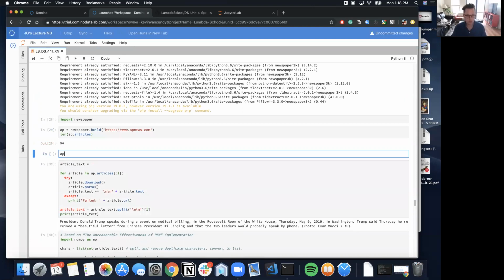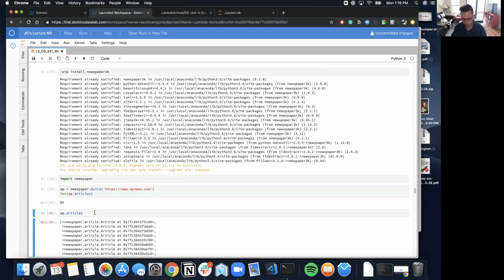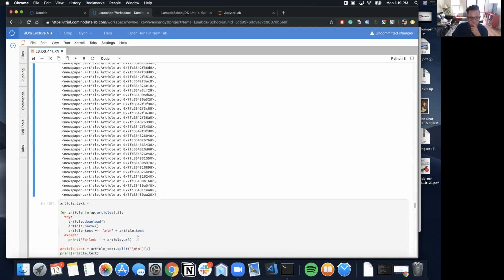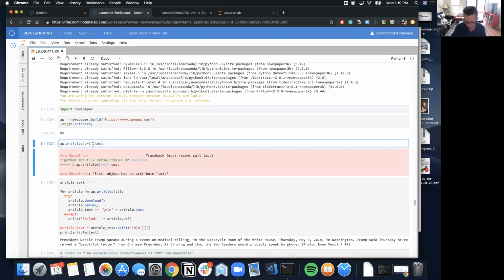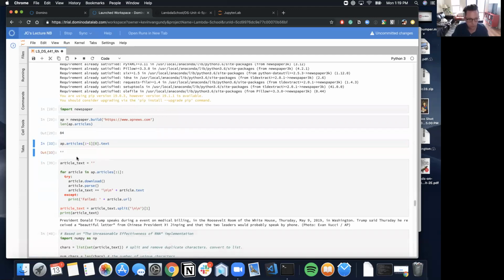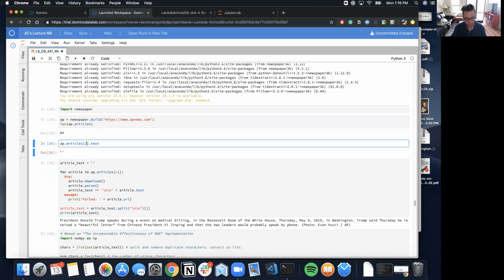Let's take a look at some of the articles. Okay, never mind. I guess the first couple are blank.